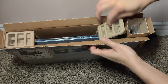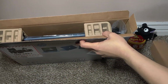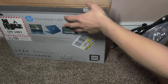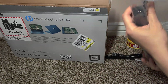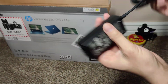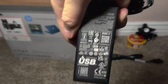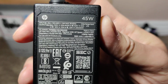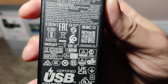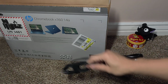Looks like a charging case over here. The power cable. Three prong. It's pretty small. Look at that. Oh, it's USB-C, which is pretty cool. Let's take a look at the info on that. 45 watts. There's the settings for if you guys lose it. USB certified charging. So yep, three prong, yep.